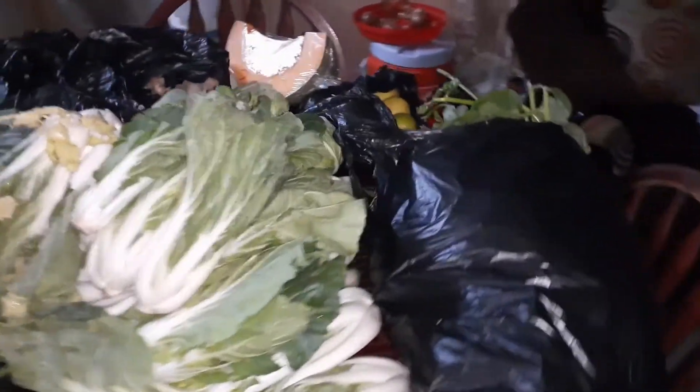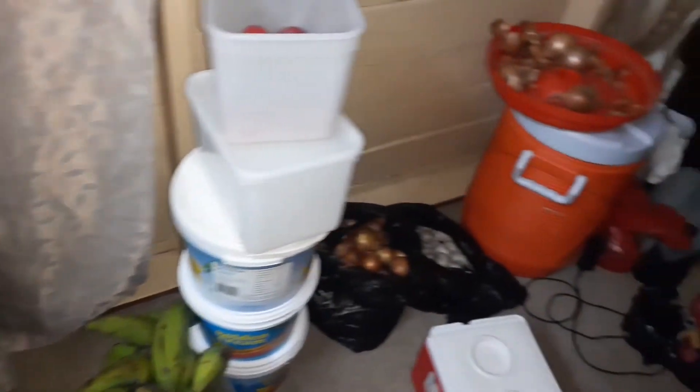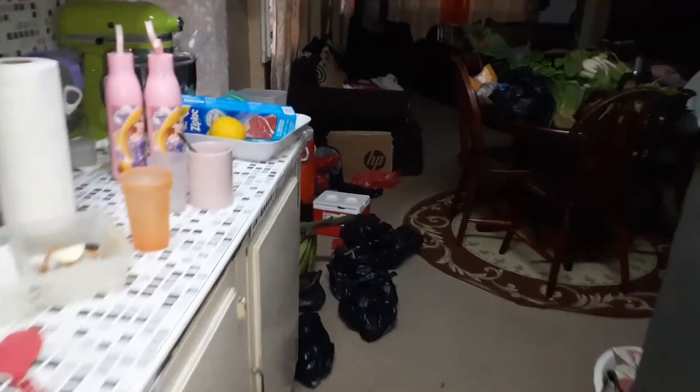It's a holiday today and it's early in the morning — everybody's still asleep. I got up early to do some batch cooking, but the house was a mess when we came home last night. I went straight to bed so nothing was tidied up. The counter is filled, the sink is filled, and we need to get all of that cleaned up. There's also some composting stuff and an extra bag of garbage because the bin is probably full. The stove and everything is just messy — it's a big mess this morning.